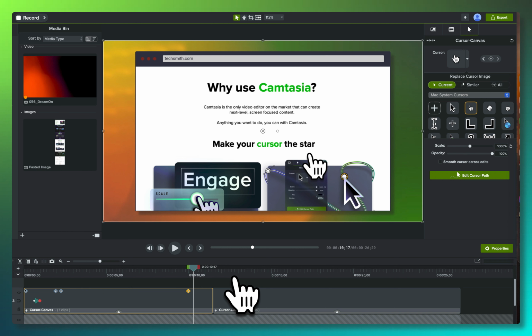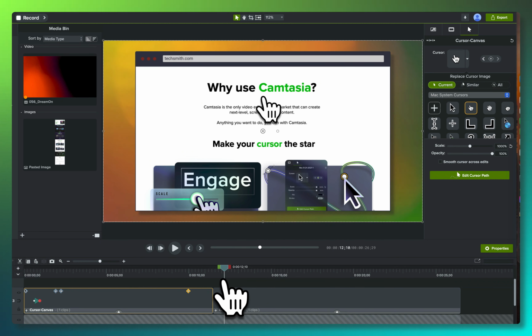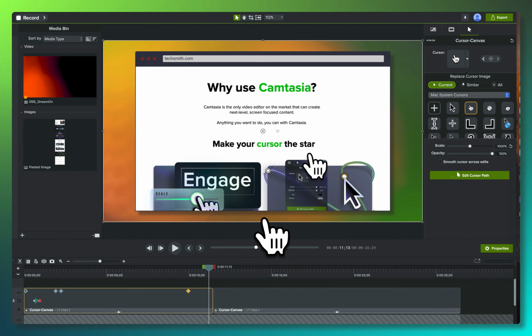Okay, so now let's jump to the next piece of media here in the sequence. And we'll just watch again. I've got just one little cursor move. The thing I want you to take note of is the cursor at the beginning of this file is up here. And at the very end of this file right here, the cursor is down here.